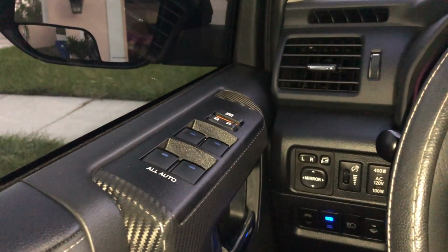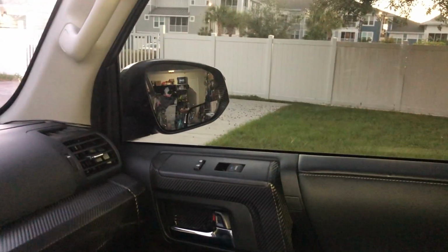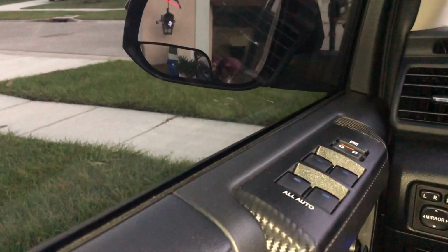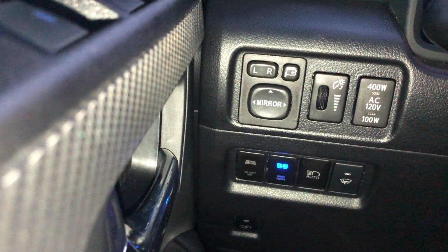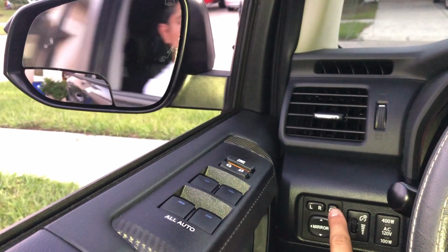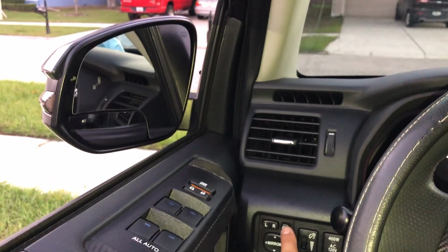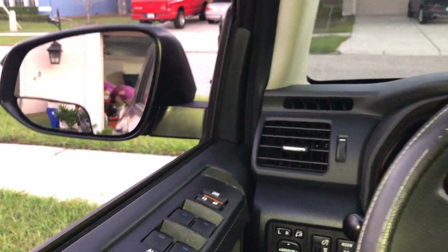Okay, so I have all the connections done. I ran the cables to the power mirror, second power mirror. Got the switch in there. Alright, so I'm going to show you guys. I'm going to press that button. There's the other one. Power mirrors. Alright, so everything else is still working.